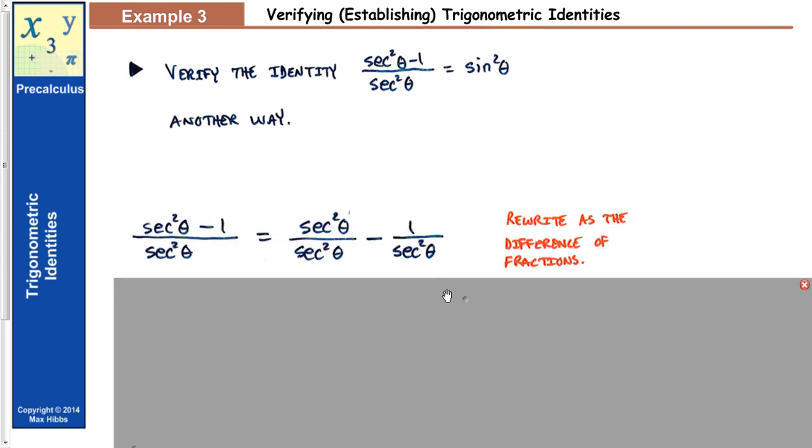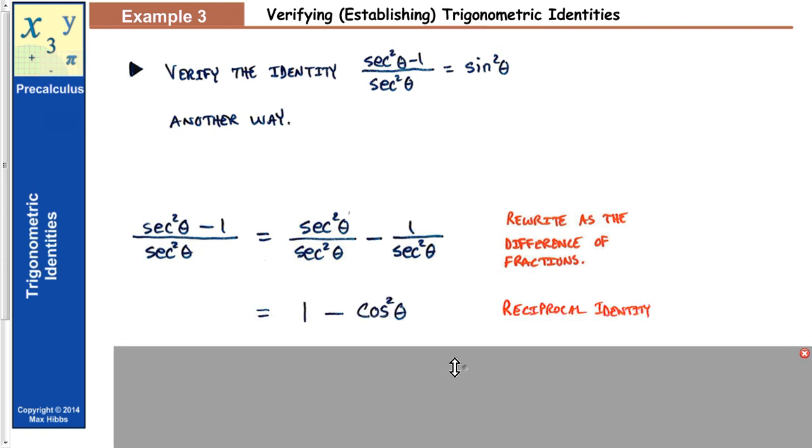Now, here's another way to have thought of this. Rather than worry about this numerator, I've broken this into 2 fractions. When you have a numerator that is more than one term, you can break it into multiple fractions. You can't take apart a denominator, but you can take apart a numerator because you can keep the denominator. And so we see that this subtraction of fractions is exactly what we have on this left side if we were to do that subtraction.